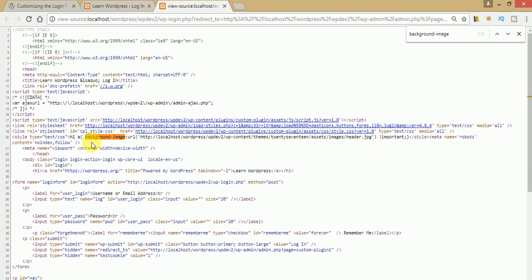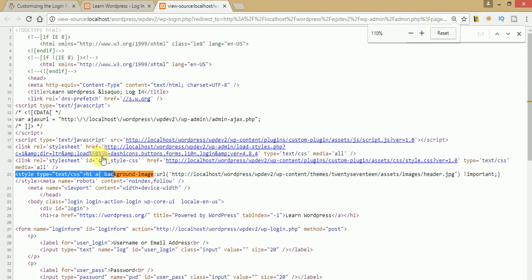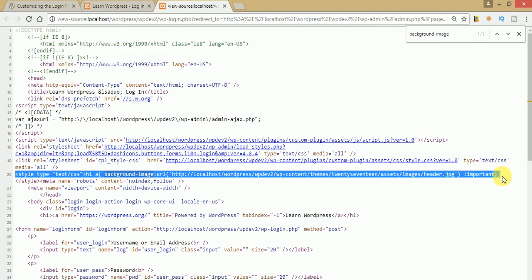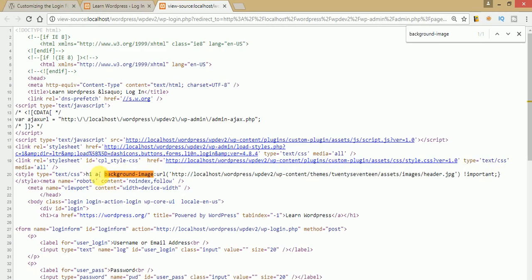As you can see, this is the style sheet, guys, that we have appended. Just increase the font size. This is the style that we appended by using the login head action hook. The action hook attached this style into the head section, and by providing the important rule it overrides the default image with our custom image.